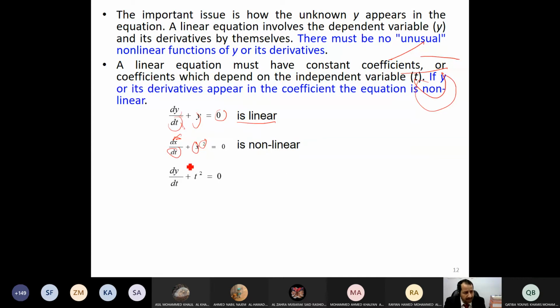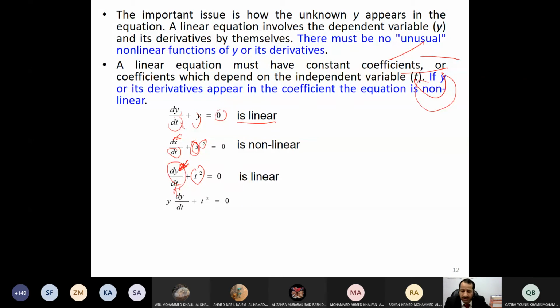If I come to this, differentiation of y with respect to t, my unknown is y. Differentiating with respect to t is okay, it's fine, nothing wrong here. T square, just a minute, t is the independent variable, it's not the dependent. So it doesn't matter if it is to the power 2 or 3, 4, it doesn't matter. Here, my subject is x. I want to solve to find x. Here, I want to solve to find y. So anything raised to power 2, excluding the subject, it doesn't matter.